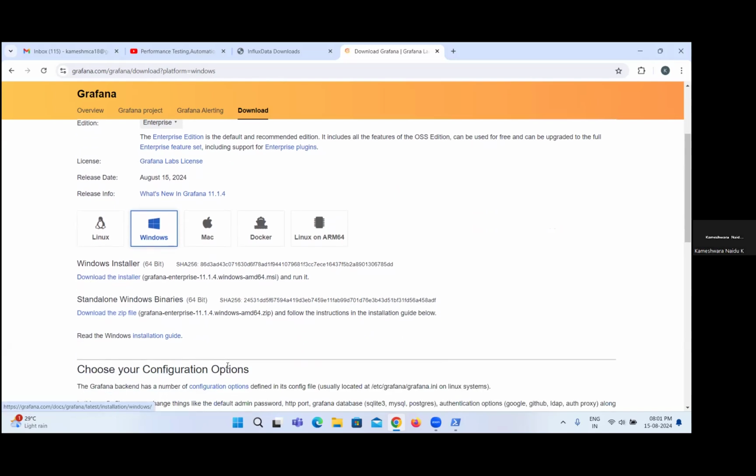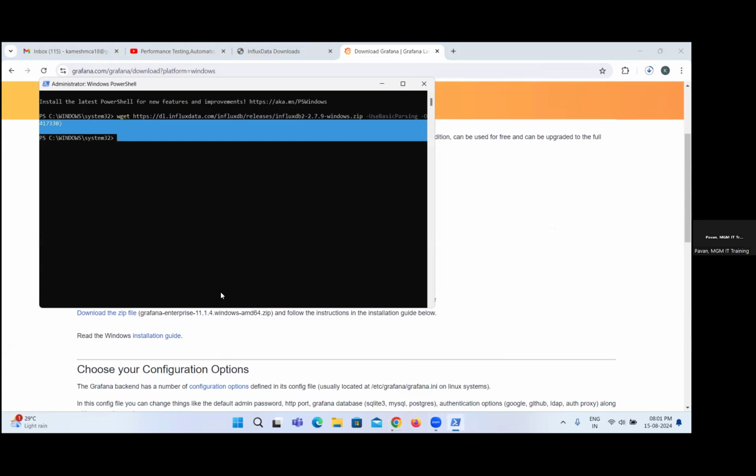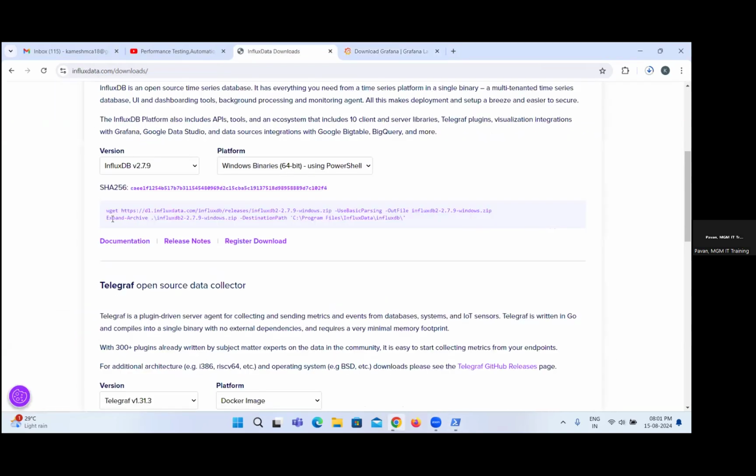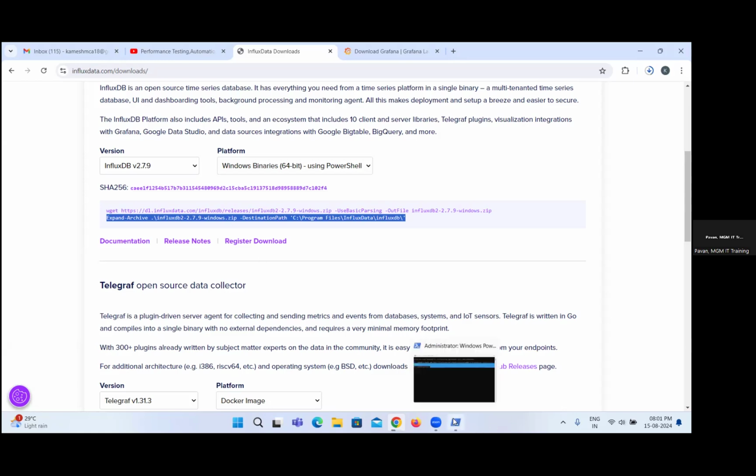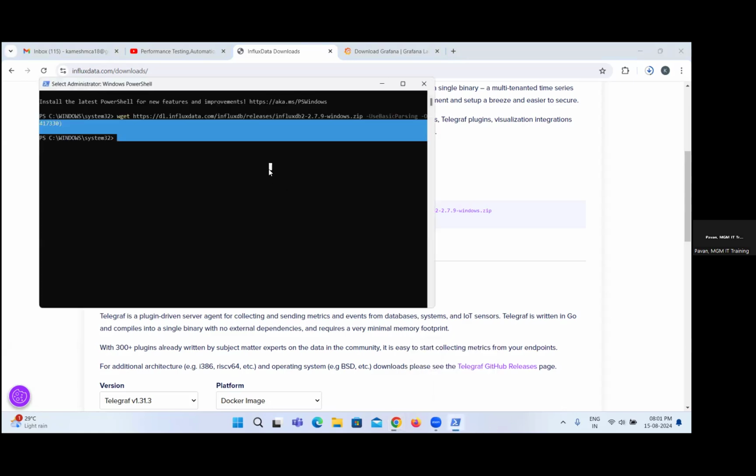Okay. Can I download the installer? Yeah, download it. Start downloading. Now go to PowerShell and see the progress. Check if that is completed. It will take some time. Let it continue and go to PowerShell and see if that should be completed by this time. Now this is done, right? Now copy that second command from that InfluxDB tab. Expand archive means it is for extracting the zip file.